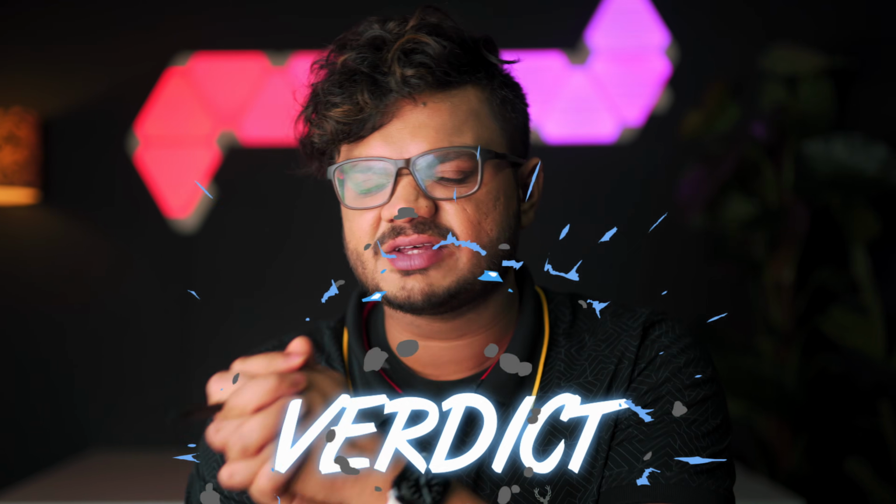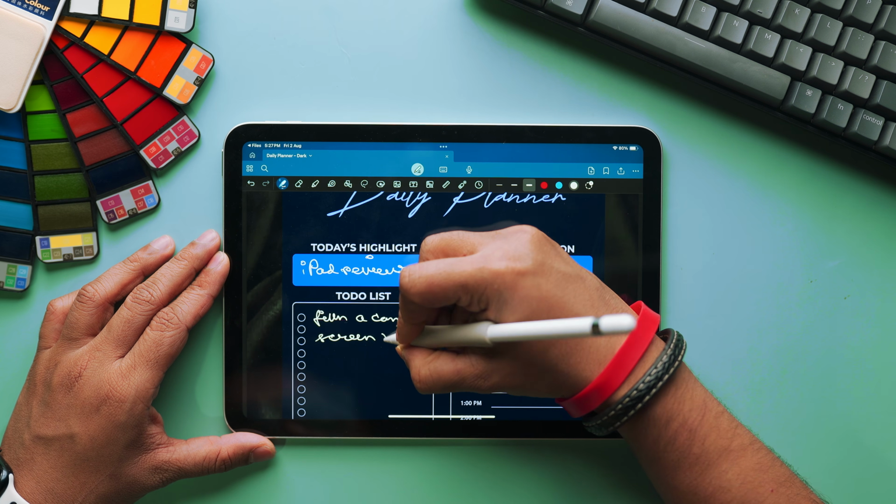So what's the verdict? Which tablet should you buy for yourself? If you are a student and you're looking for a tablet specifically for note-taking purposes, then simply get the iPad, as I previously mentioned. No questions asked. It is by far better in that aspect.